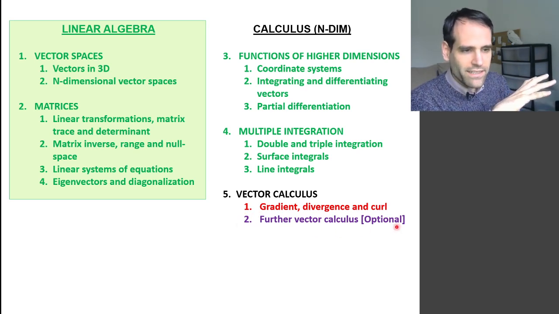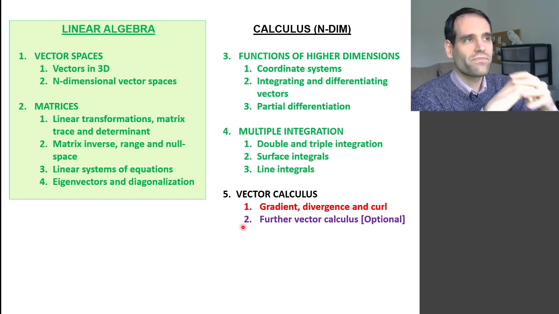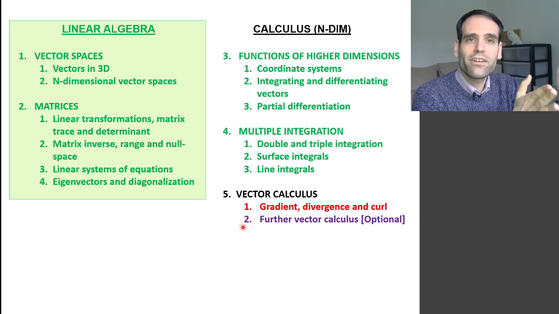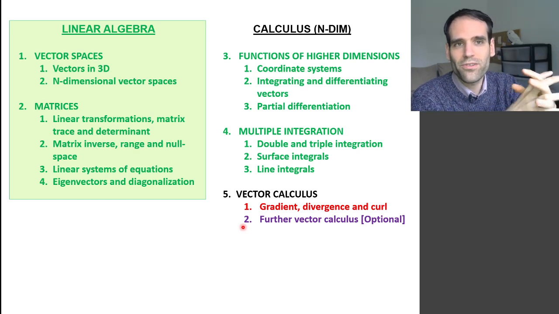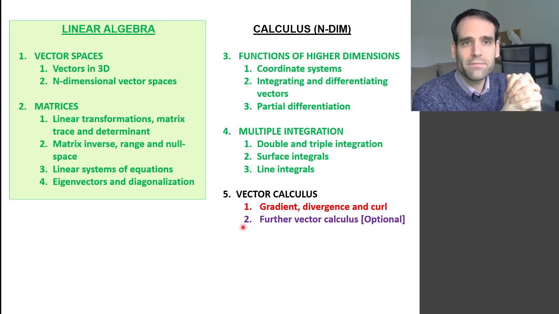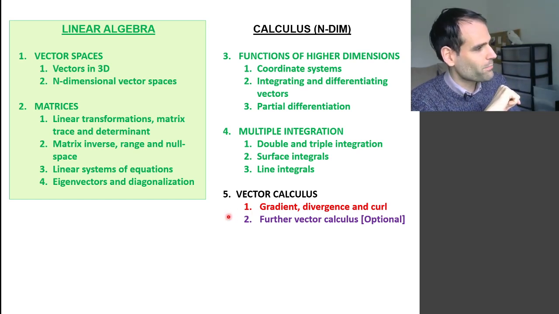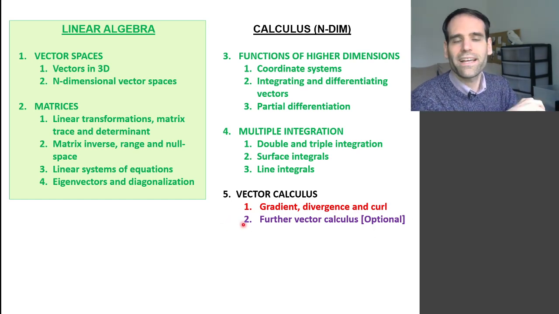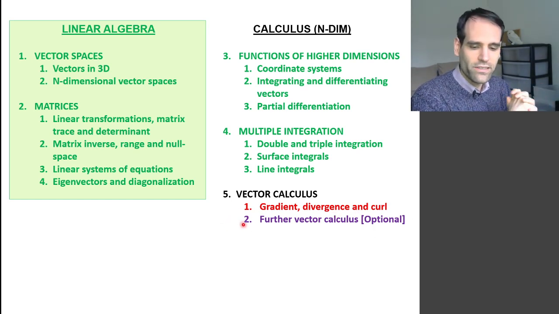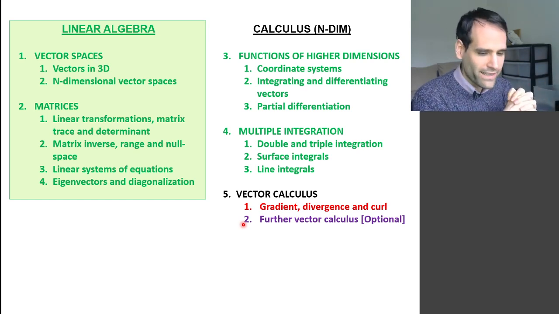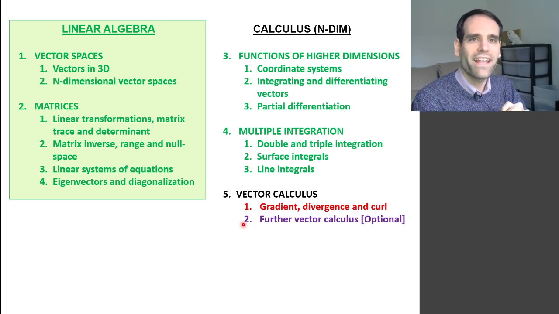It's a shame that these topics are not included in first year maths because they follow directly from what I will teach you now. You will study them in second year, but I couldn't resist creating some nice visualizations and explanations for them. So if you're interested, you can go to the kids page and there is a section in optional materials where you will see this secret chapter 5.2 called Further Vector Calculus. As I said, you will see things like Stokes' theorem, Gauss's theorem, and the continuity equation. But don't worry, you will have to deal with them next year. They are beautiful and they are very useful.